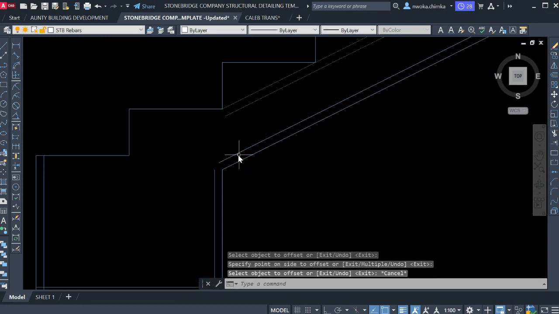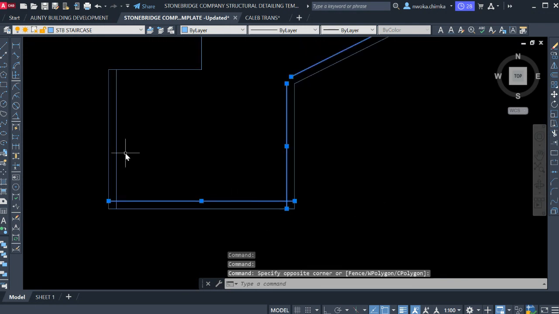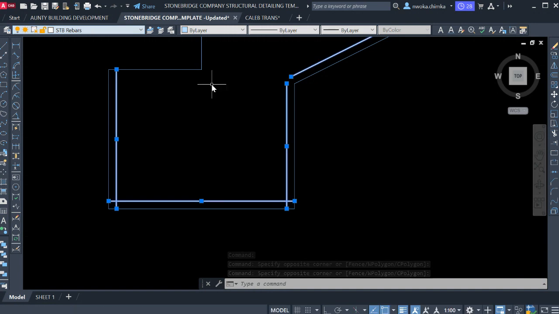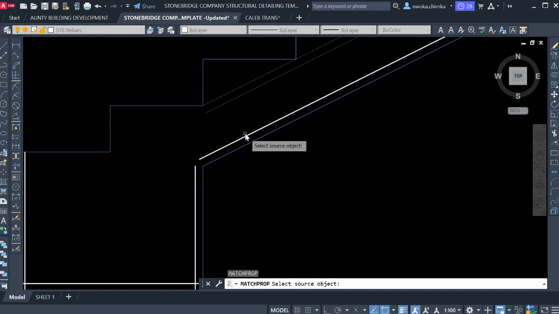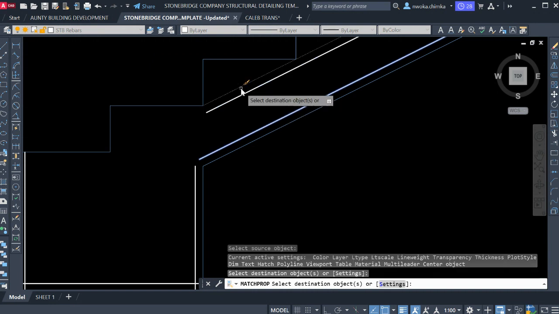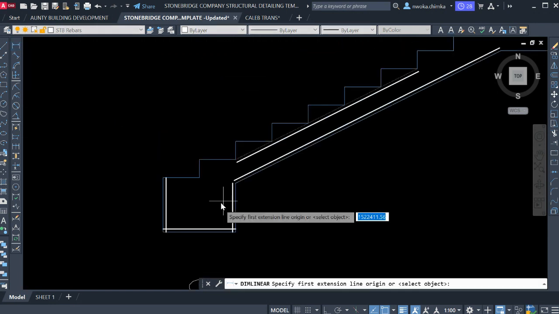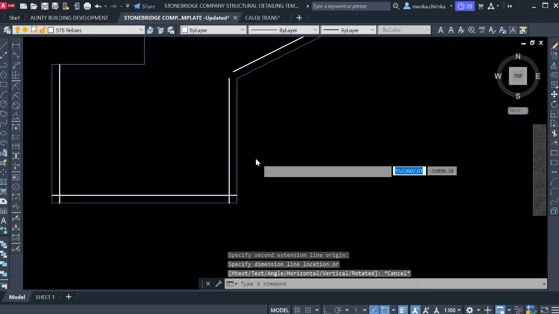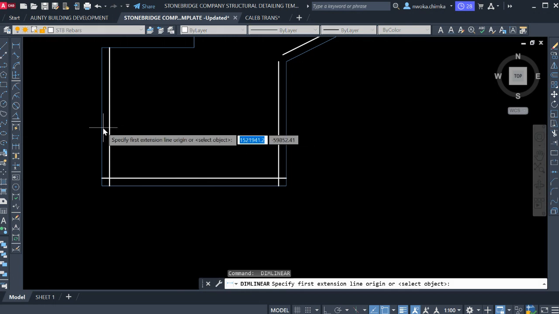I will now go here and turn these ones to reinforcement layer because these are the reinforcements. Go here and say STB, go down to STB rebars, and click on it. It automatically turns, and then match properties, match this to this and not to this, but this one here. So this now becomes our cover of concrete, which is 25 millimeters. You can see there, 25 millimeters. The same thing happens here, 25 millimeter, and also at this place, 25 millimeters.